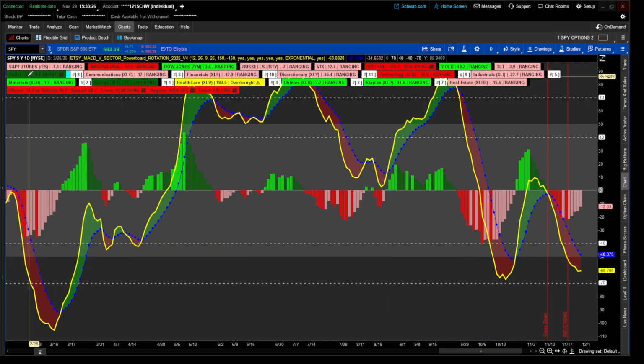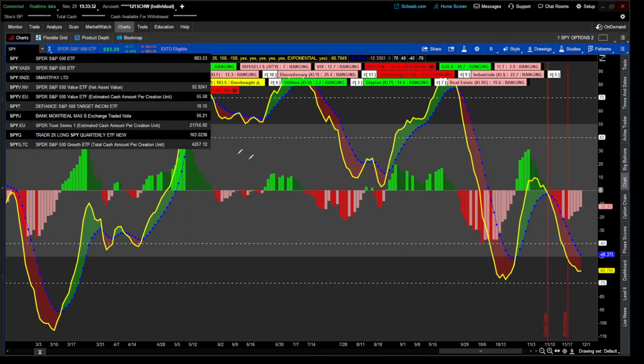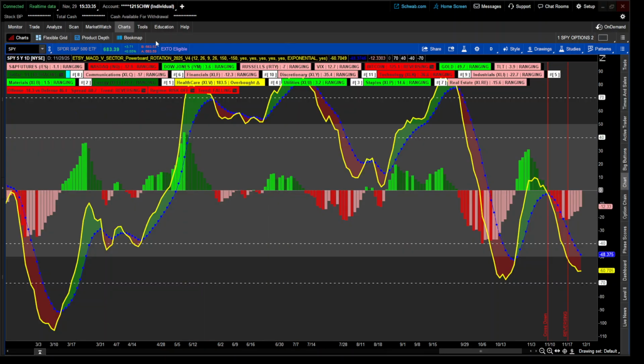In your labels, I'm using a few futures on these three right here and the VIX, but for the most part, you're going to see the name, the actual ticker for this index or the stock or the sector, and you're going to see the MACD rating right here, and then you're going to see what it's doing within the cycle.